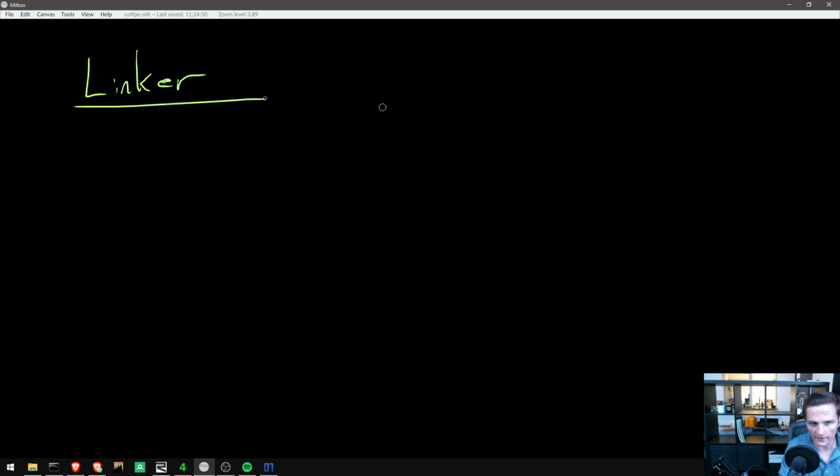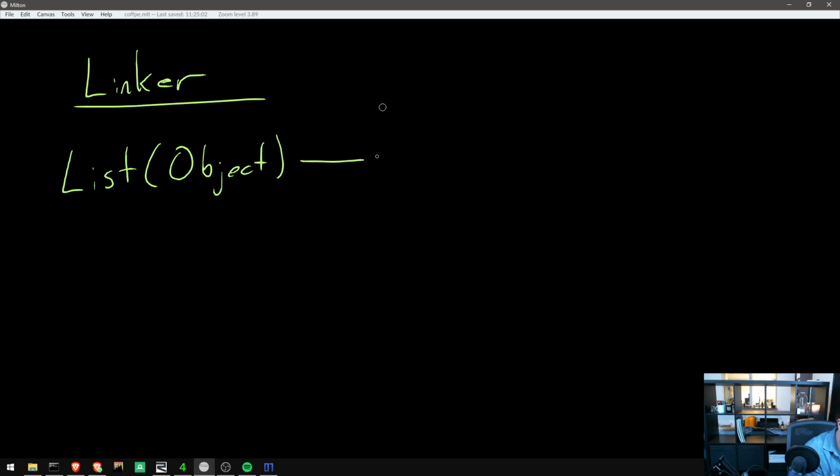I'm going to oversimplify here, but at the high level, what we're really thinking about when we build a linker is we have a list of files of the object type, and we are spitting out, let's call it a binary file. So a binary file can be an executable or a DLL, something like that, right?